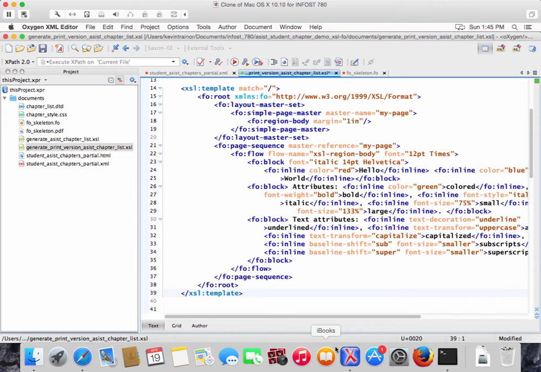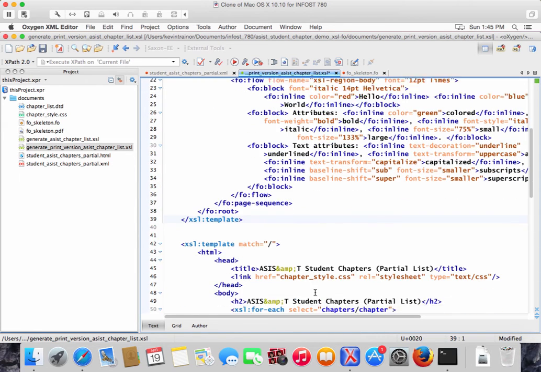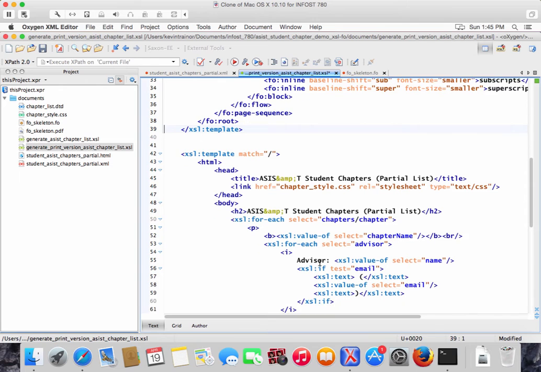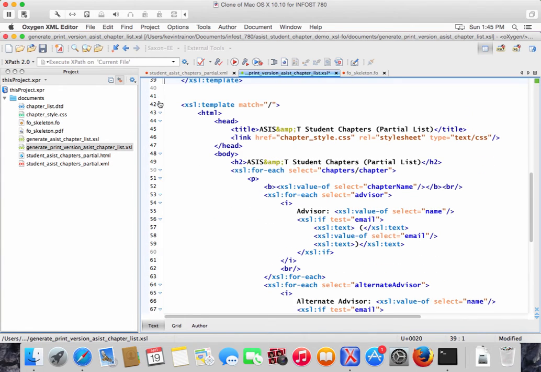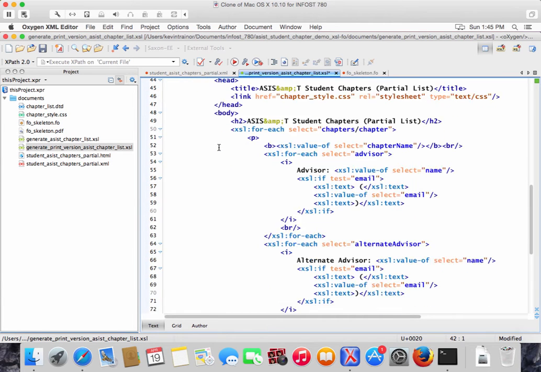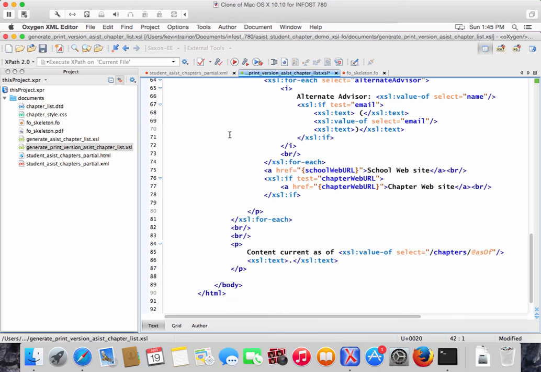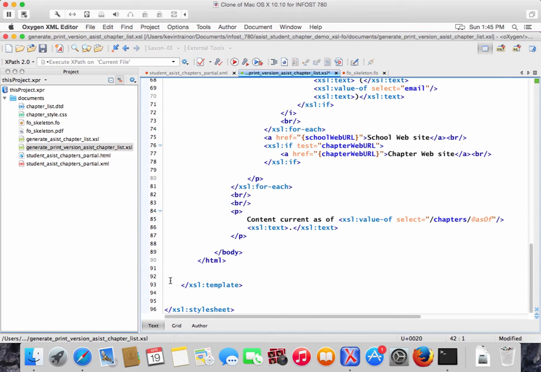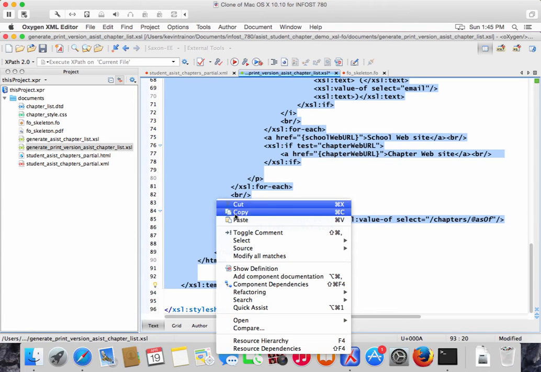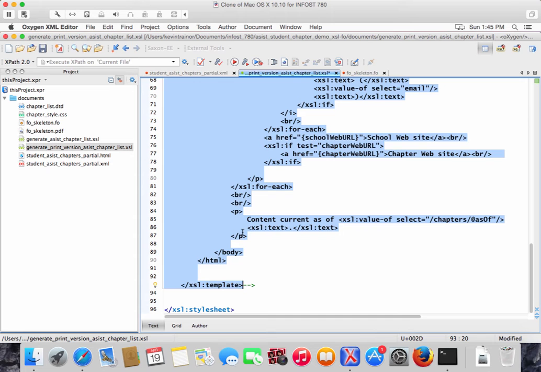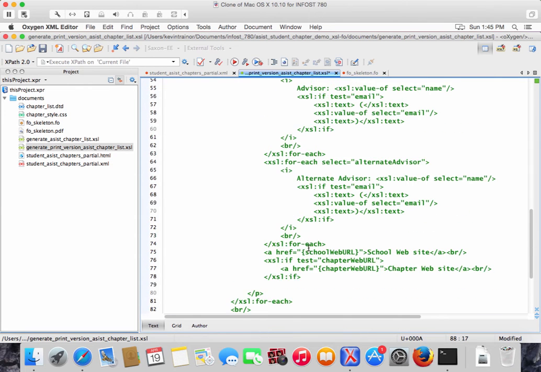Okay, that sounds good. Now, can I have two templates that match the same thing? Yeah, you can, but it's not good style. What happens is that the last one is the one that gets paid attention to. So we're just going to take that template and we're going to toggle the whole thing into a comment. So the only reason we want it here is to steal code from it later. Okay, so now, poof, you're a comment.